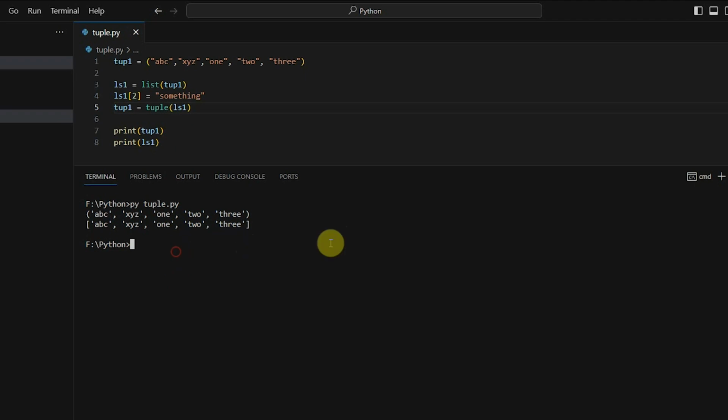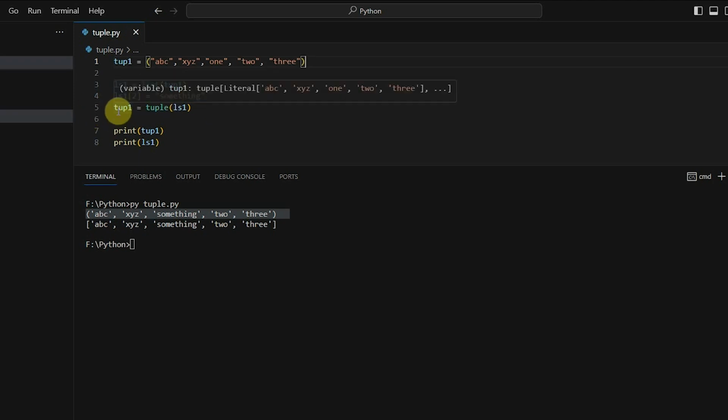Now if I execute this, you can see the tuple also has been modified. This is how we modify a tuple, because tuple is actually immutable and you cannot modify it. But if you really want to modify it for some reason, then you can convert into a list, do the modification and convert it back to tuple. That way you can modify it.